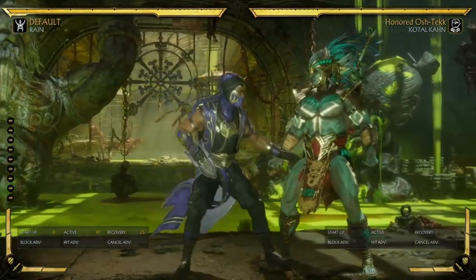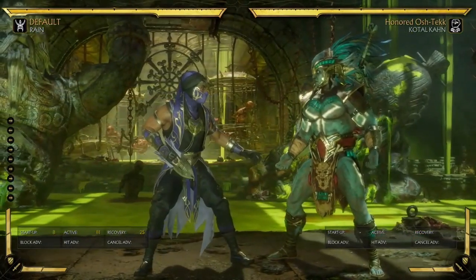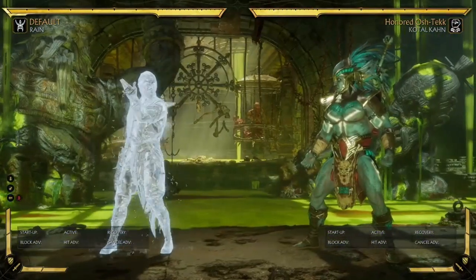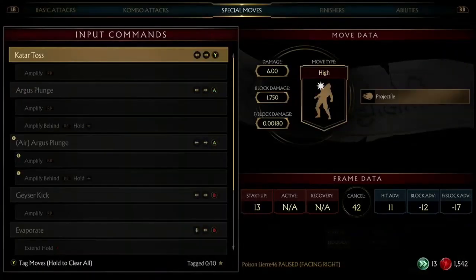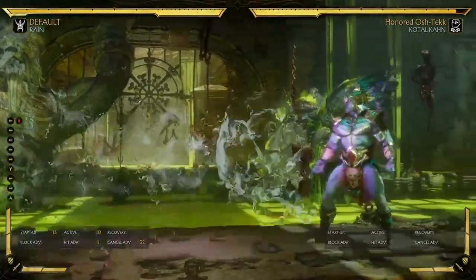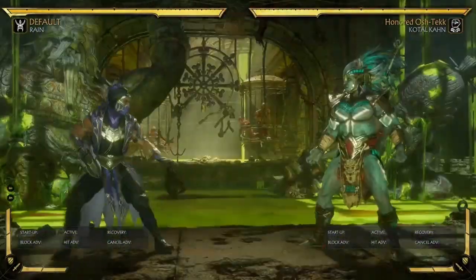And even base Rain, all of his stuff is pretty awesome. He's almost a complete character even without equipping any abilities. So, on his own, he has his Round the World kick, his Evaporate, I think that's called, and his Katar Toss, I think that's all. Oh, and his Argus Plunge. So, he has this water bubble move. So that's a lot of things on its own.